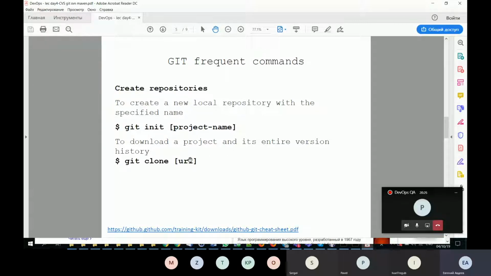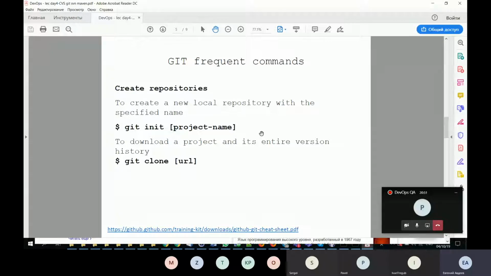If we want to download a ready project and continue work on it, we can use the git clone command. The full list of the most popular commands you can find in so-called GitHub cheat sheets or on the internet.